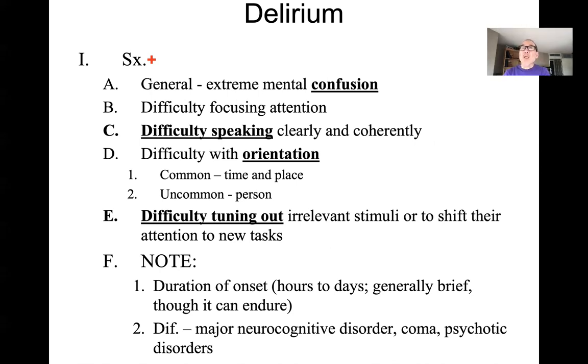Now, delirium usually has a very quick onset, relatively instantaneously. So someone may go to bed absolutely fine and then wake up the next morning in a delirious state. The duration can last for anywhere between hours to some days, but generally, delirious states tend to be brief. That said, they should be addressed immediately.